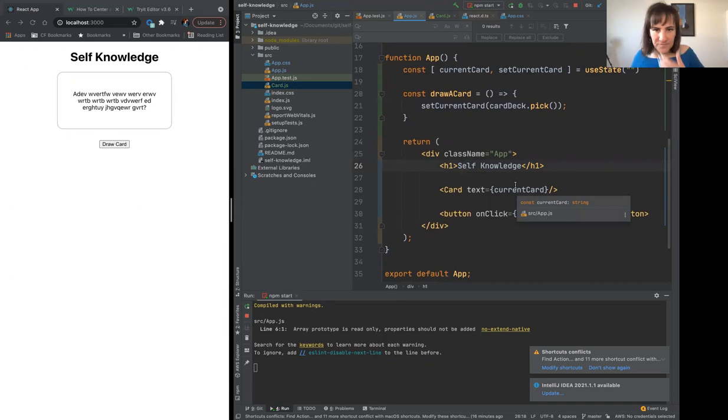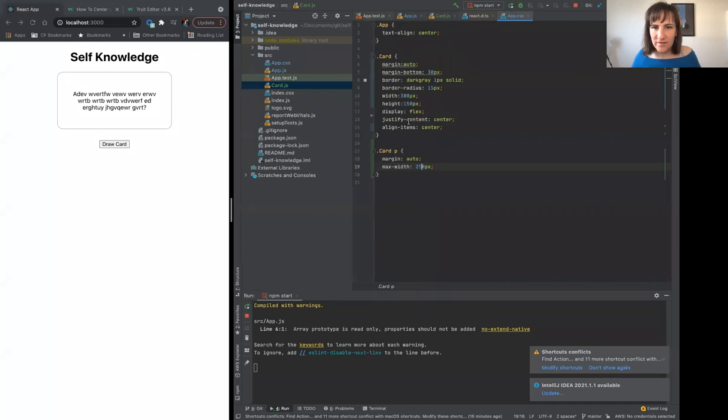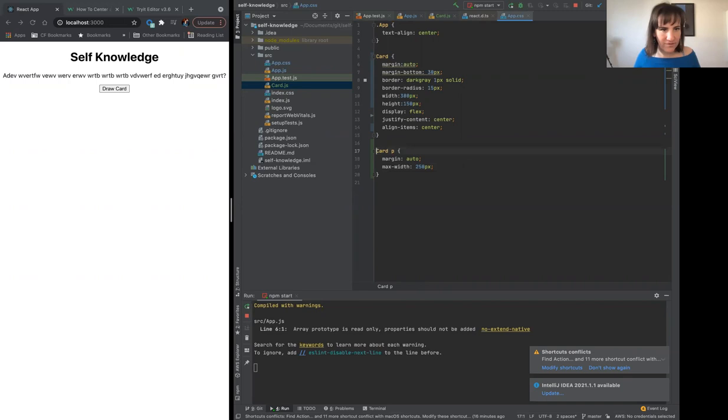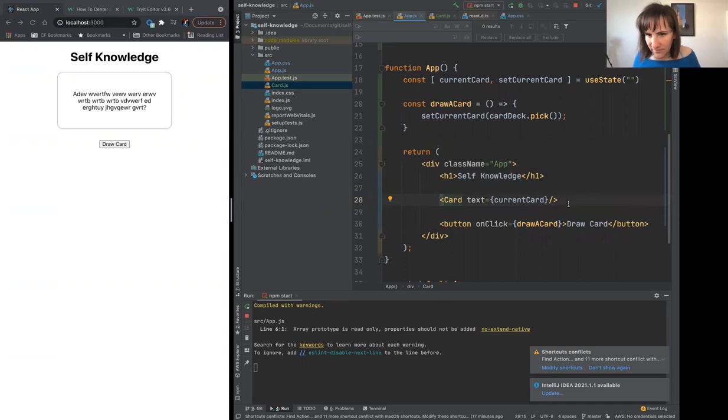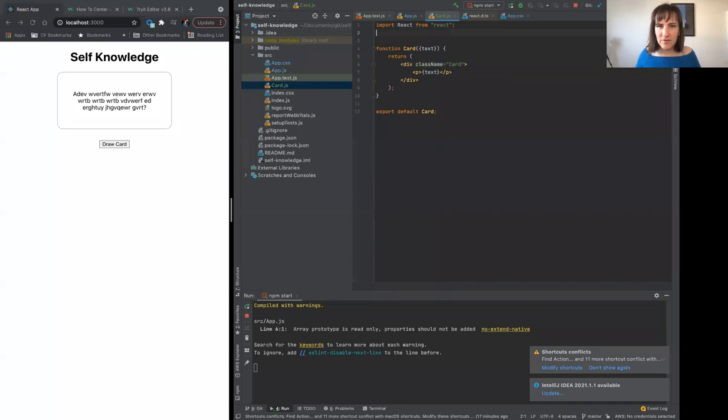So now we have this card component, which is really nice. And now I can actually do, instead of dot card, I can use card simply. No, that doesn't work. Why? That's weird. I thought it was going to work because here we have that. Oh, maybe it's because, yeah, probably. Okay, I'm not going to worry about that for now.